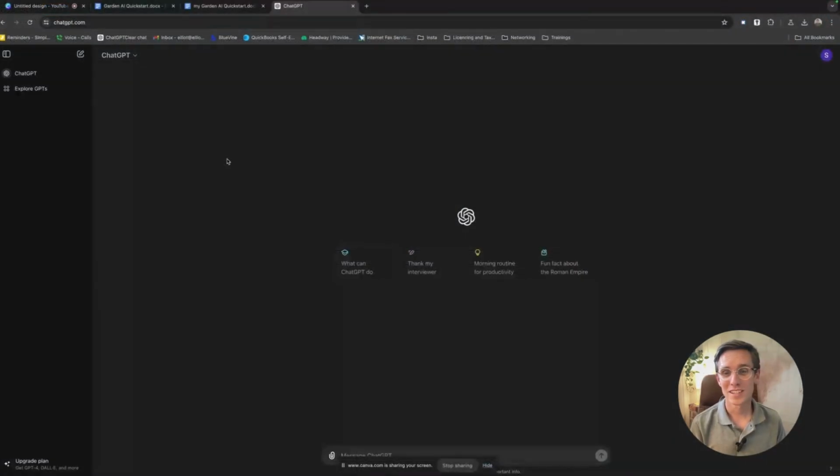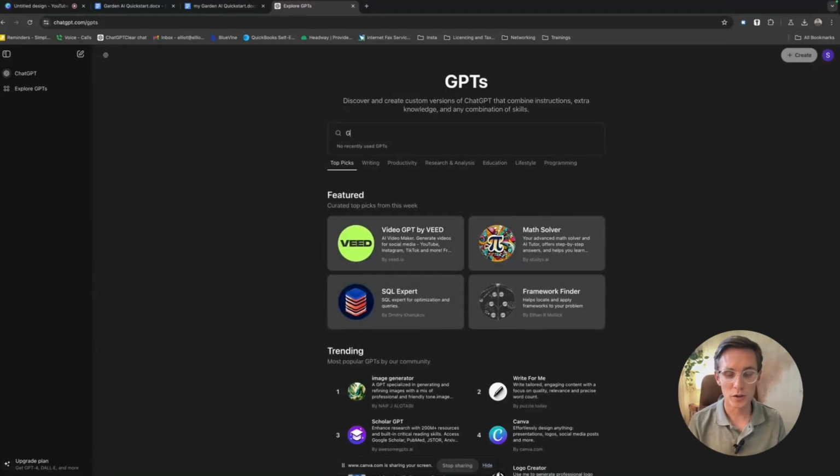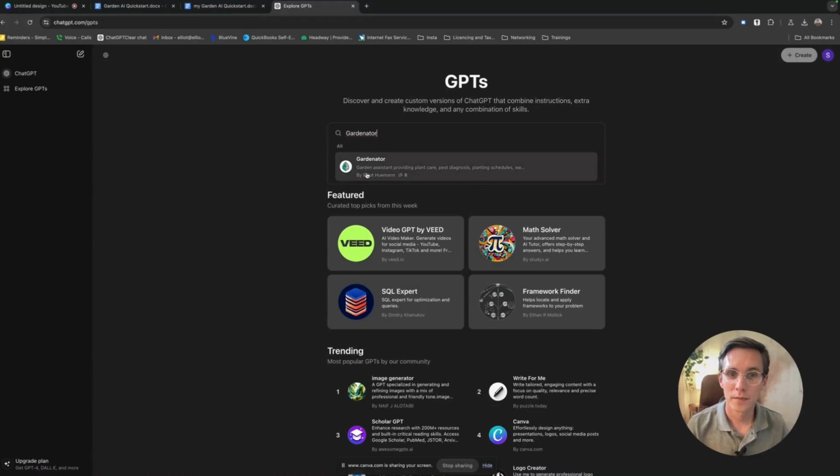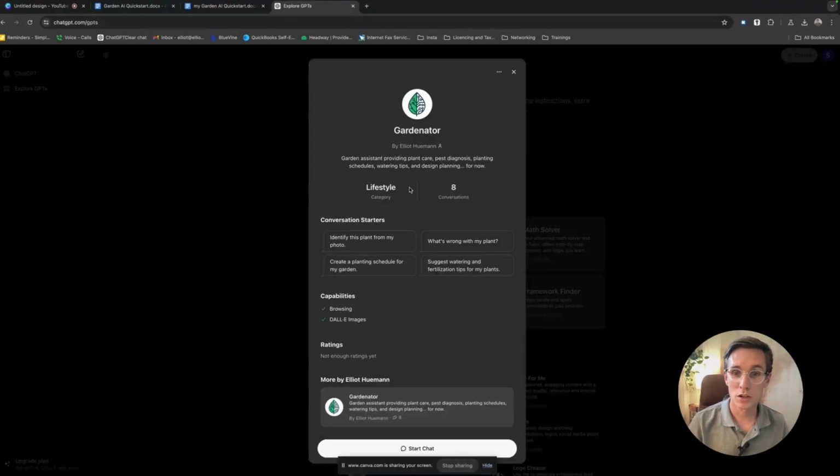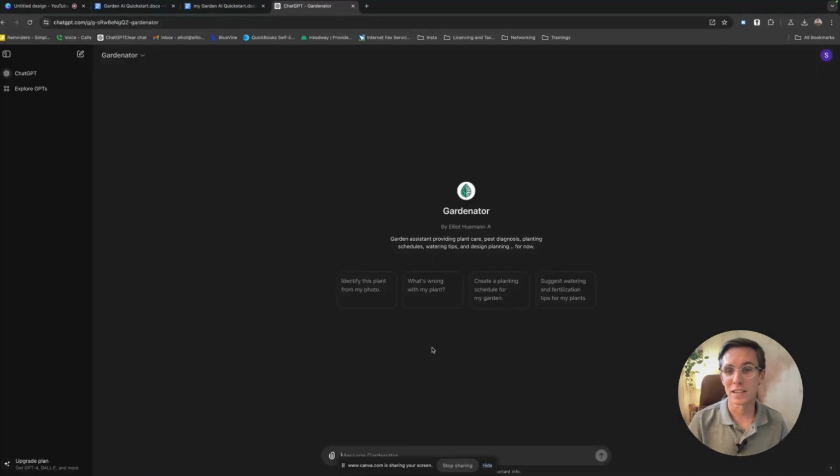This is what the ChatGPT interface looks like when you log in as a new user. So I'm going to show you how you can get to the custom GPT that I built to help you with garden questions. So you're going to go over here to explore GPTs on the left-hand panel. And in the search bar, you're going to write in Gardenator. You'll see my name on there. You can click it. You're welcome to read about it a little bit. And then you can hit Start Chat. And that is going to make it possible for you to start asking questions about the garden. This little paperclip down here is going to allow you to upload the document that you have that has garden information if you want to, or you can just start chatting with it directly.